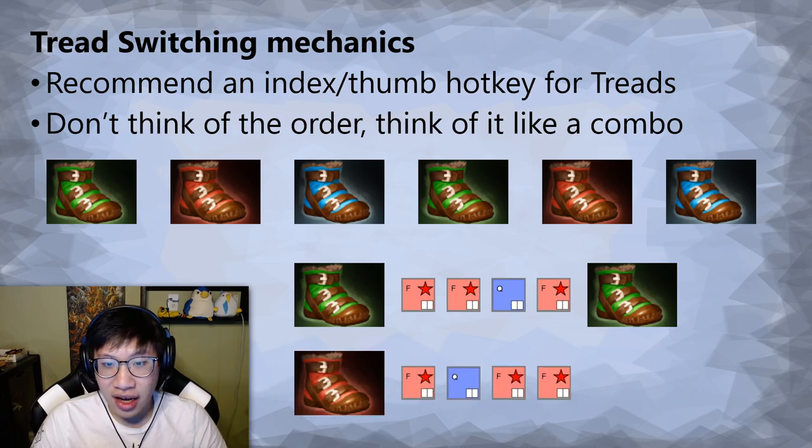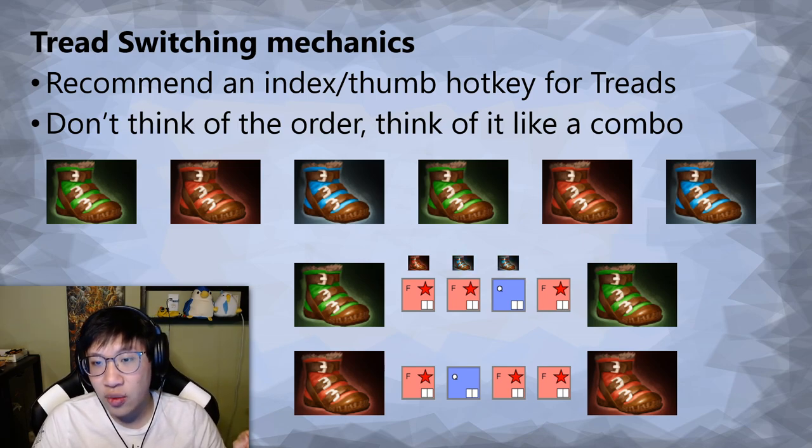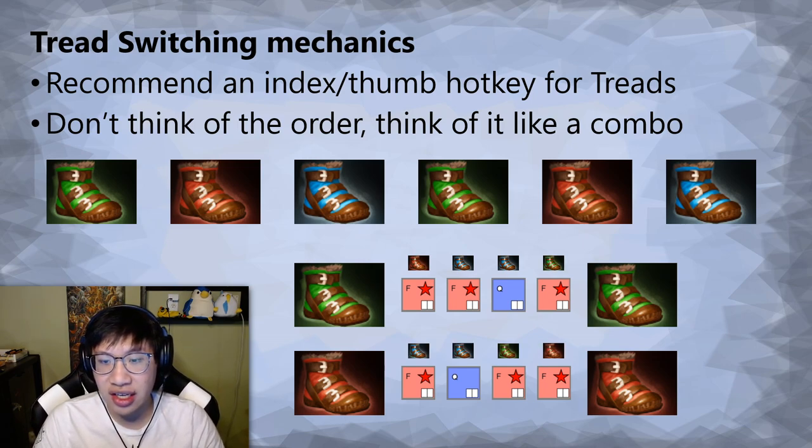Strength hero. I want to cast a spell. Don't think of it in the order. Just know, power treads once, Q, F F. I end up at strength treads. Now you can break it down if you want. So we're at agility. We press F once. That brings us to strength. Press it again. Intelligence. We cast the spell still on intelligence. Press one more time. Back to agility.